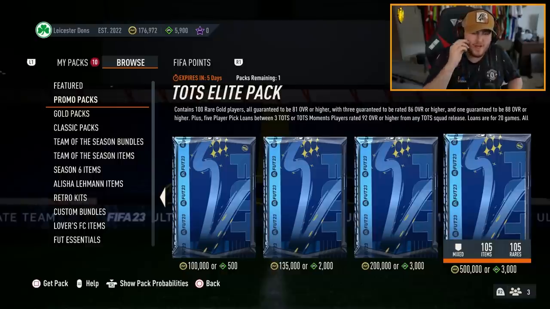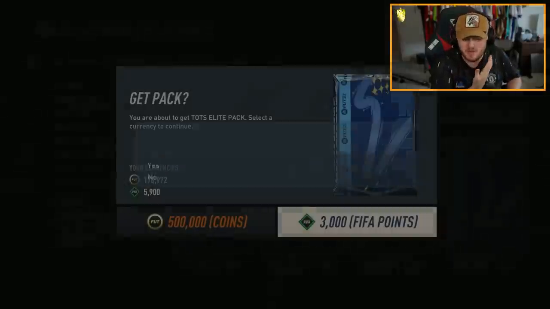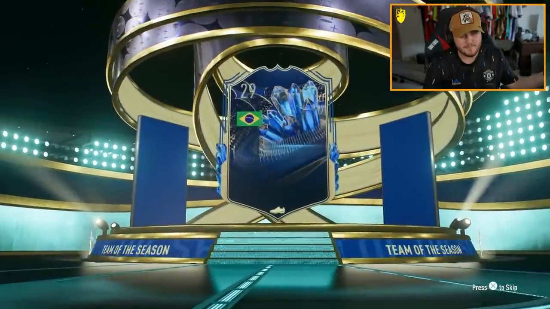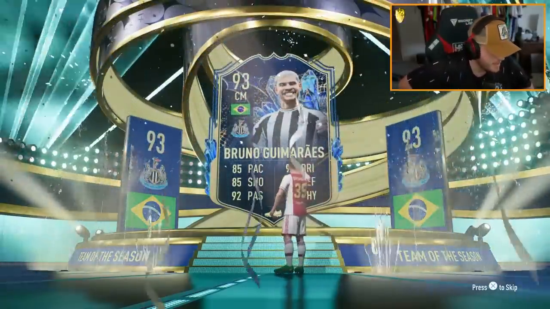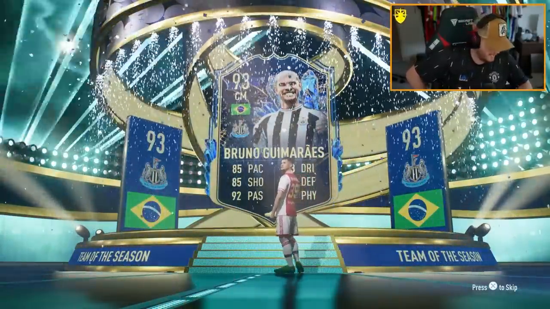All right, we're opening the pack on my second account now. It will be brutal if we get something really good in this account because I don't use it. I'm going to open it for the content, though. Bruno Guimaraes. It's all right. 93 rated. Team of the season, Bruno Guimaraes. What a player he is, by the way.